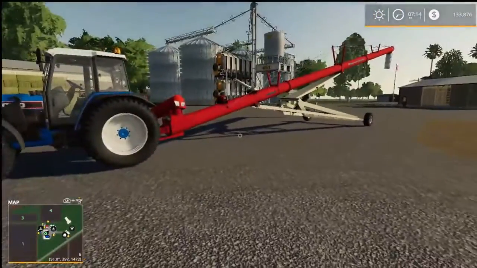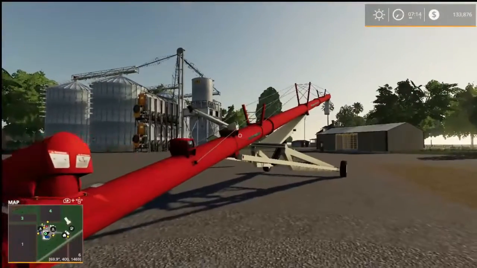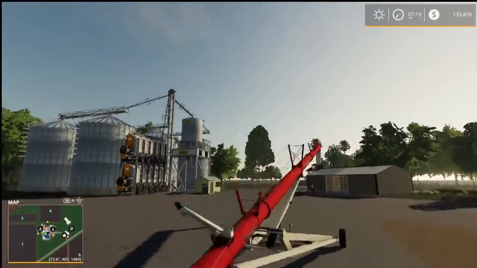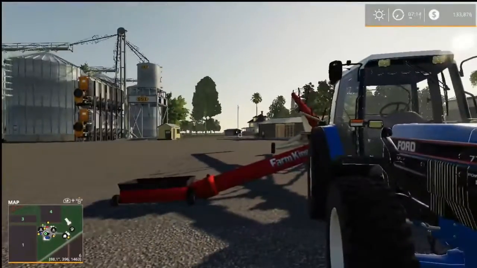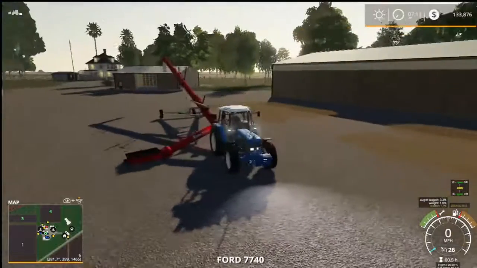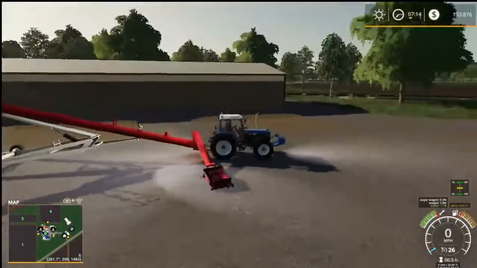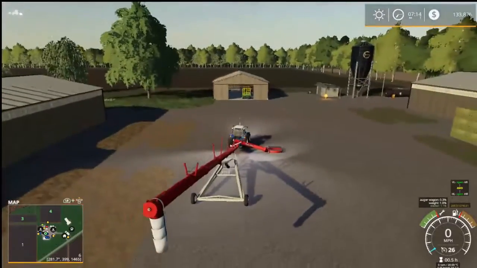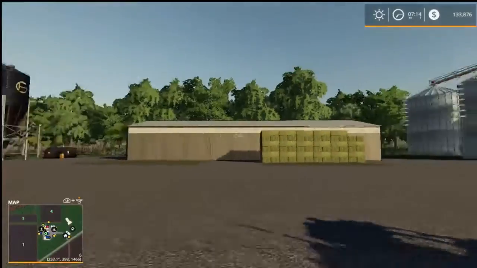Now this auger did come with the map, but I will definitely probably continue to use it on other maps because it did show up as separate from the map. And it does have lights on. It does have work lights on it, which is really nice and cool. At least it down there does. But we don't need those on in the middle of the day.